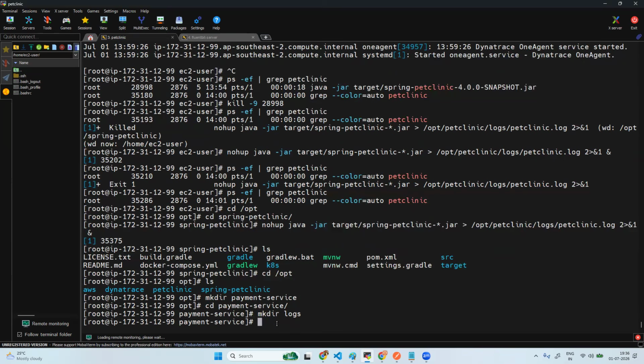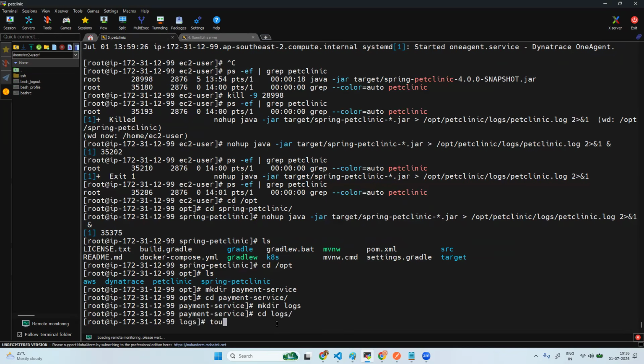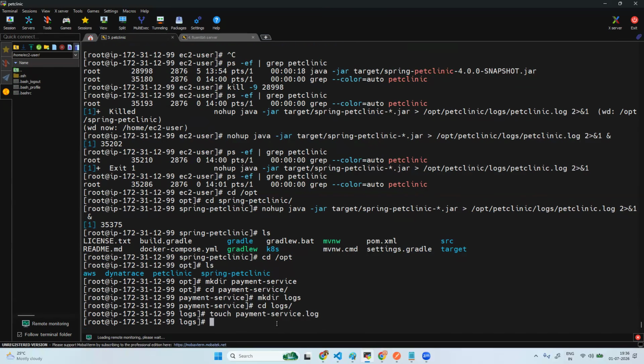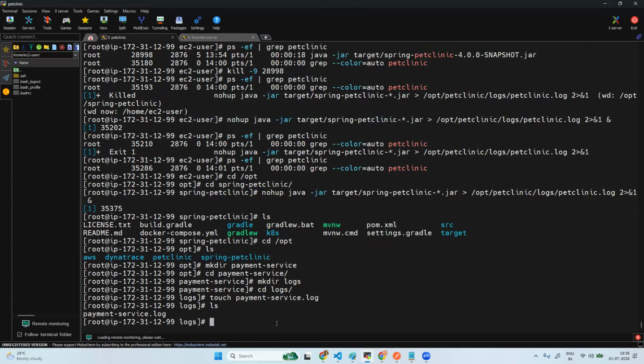Then cd logs, and I'm creating a file. You can use the touch command for file creation, or you can use the vi editor also. payment-service.log. If I do ls, you can see there is a payment-service.log.